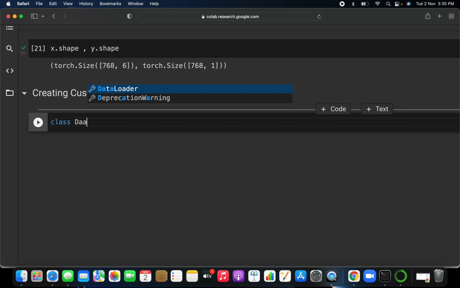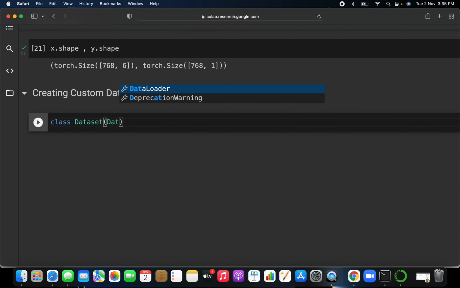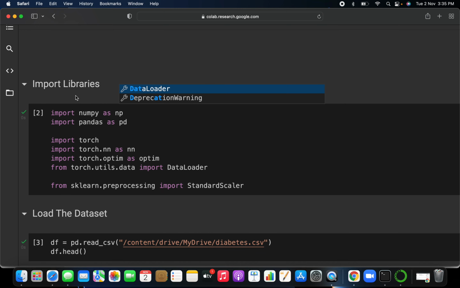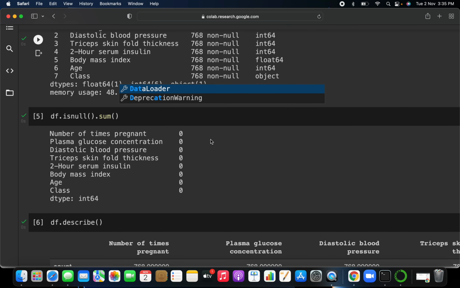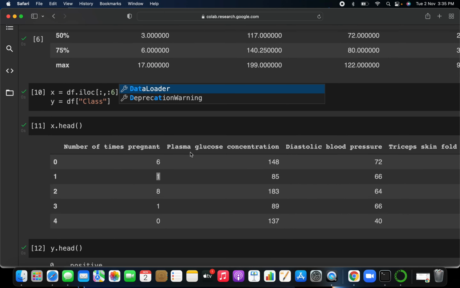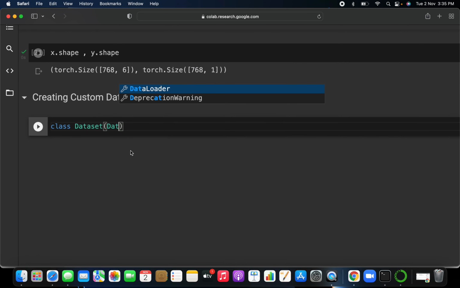So you can create a class and name it anything, I can name it MakeDataset, and it will inherit from Dataset. It is different, don't be confused. Dataset is what we have already imported here, from torch.utils.data.